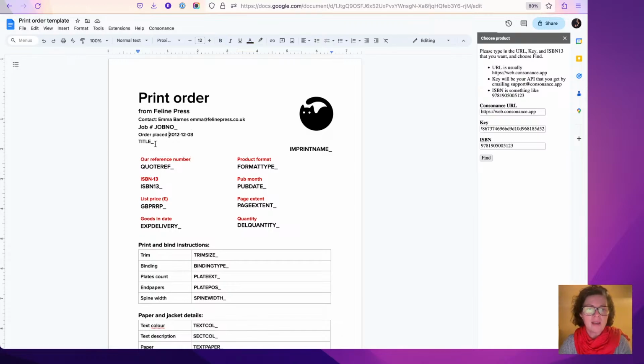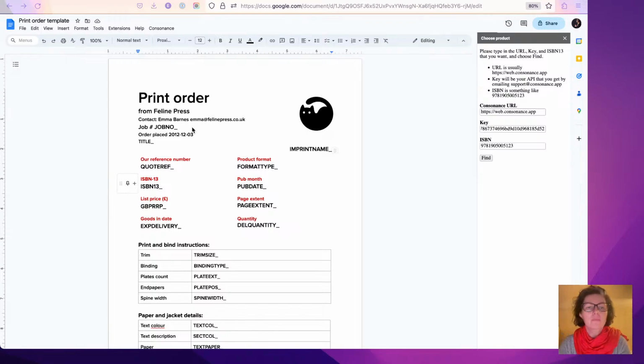But what you'll notice is that I have typed things such as title and then an underscore. This is because what I'm doing here is setting up a template into which data is going to be posted. I'm going to show you a finished example, but then we're also going to set up something like this totally from scratch to prove that you can do this immediately with no extra money and no extra anything.